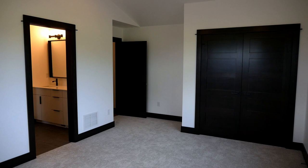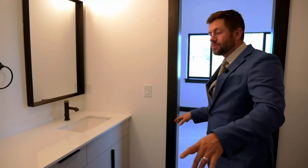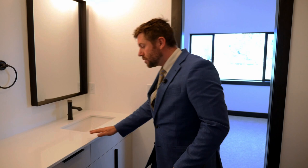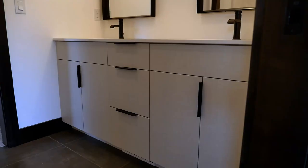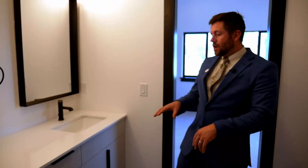The hallway has some linen closet storage, and we've got a smaller bedroom with Jack and Jill entrance for the shared bathroom between this bedroom and the bedroom over this way. We'll go through this fourth bedroom on the southeast corner of the home and through the breezeway of the bathroom. Even though this bathroom is shared by two bedrooms, we've got dual vanities and custom quartz — absolutely gorgeous finishes. I've been loving the contrast of the clean whites with the quartz countertops and the dark-accented black trim throughout the house. It's very clean, contrasty, and fresh.